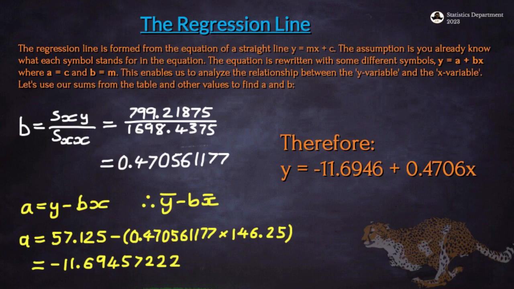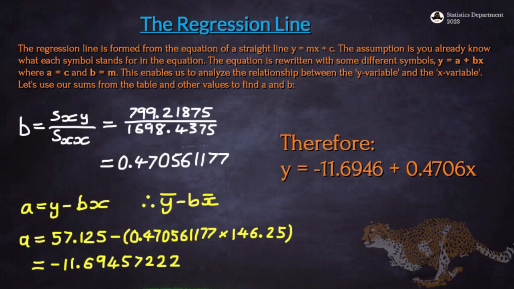That's more or less the same thing we're going to be doing here, which is Sxy over Sxx, being the change in y over change in x, or delta y over delta x, or dy over dx, whichever way you do it. Then you put in your values, which we calculated a long time back. You just take what you calculated, or what you find in your calculator, if your calculator is smart enough. Then you find your answer, 0.47 whatever, and then you use the equation y is equal to a plus bx, so that you find your a. You rearrange the equation so that a is equal to y minus bx.